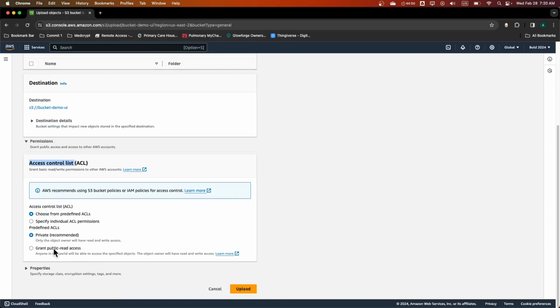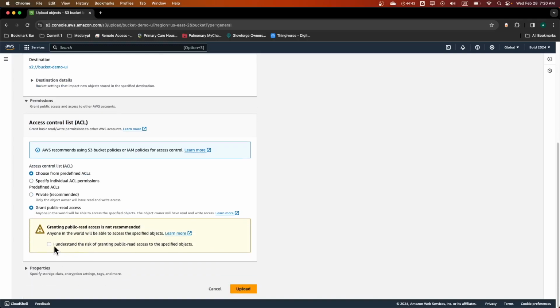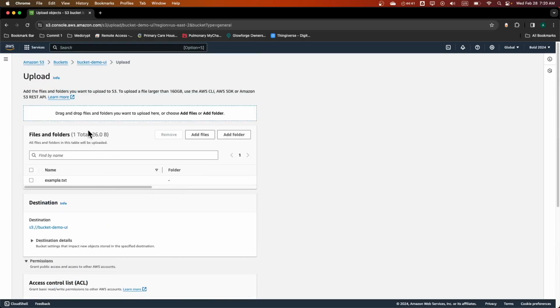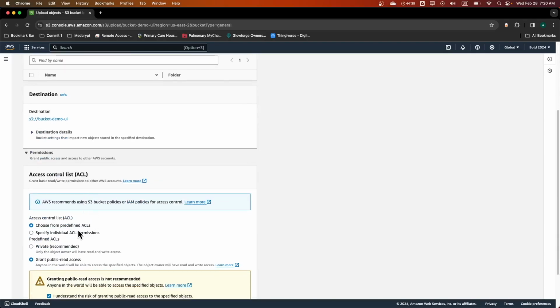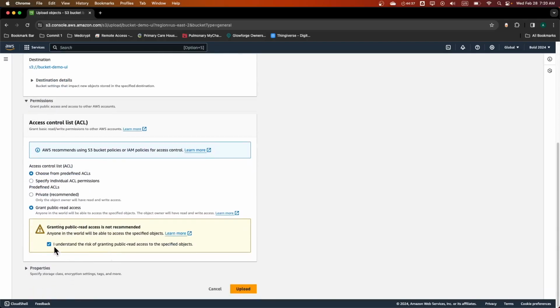If you want to make any object or artifact within it public, you need to have that enabled for the bucket, and then any object within it you can actually give public access. That's how you would do the public access.